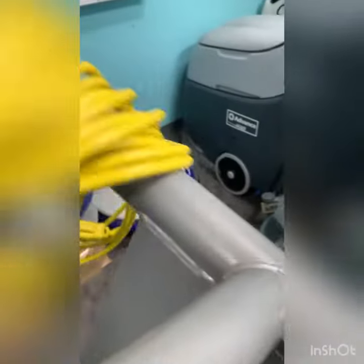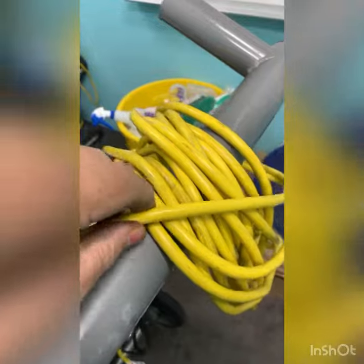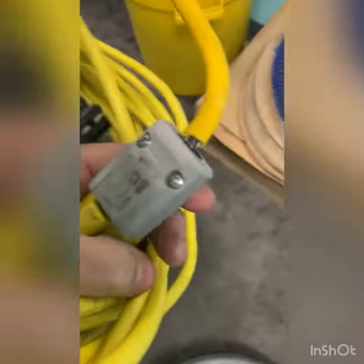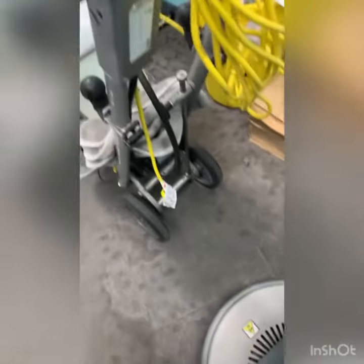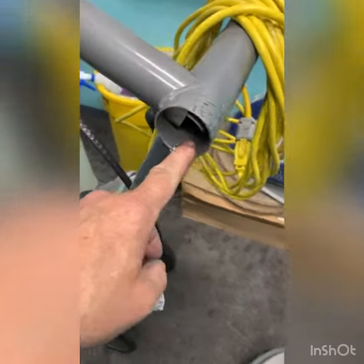Another concern is the gauge of the cord they're using as an extension cord. This looks like it's for something on the order of an extractor — normally this requires a thicker cord gauge, I'm thinking 12 to 14 gauge. Also, they've converted it to an actual prong, whereas normally it's a twist lock so the power doesn't become disconnected inadvertently. We're also missing a cover to protect the electrical.